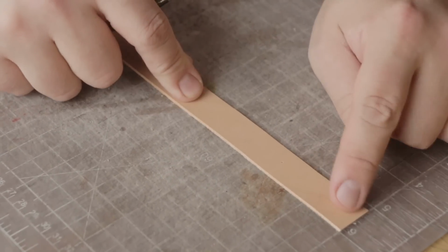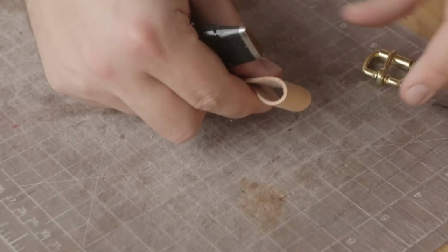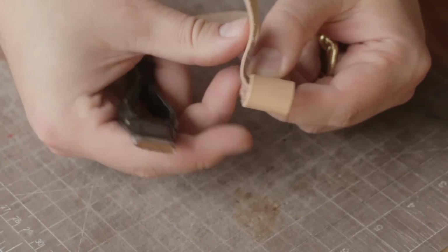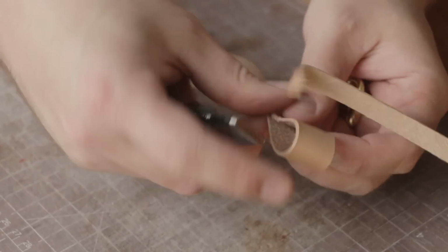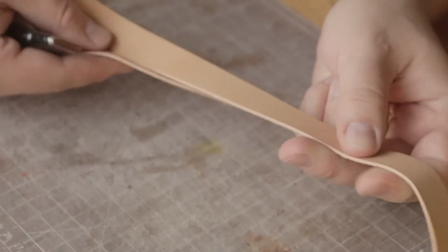So what I'm doing is I left 2 inches because we're going to fold this over, and the buckle is going to come right here. Then we're going to use some of that core to make a keeper, almost like a watch strap. And then the core, after the keeper, is going to go in for the body of the bracelet.